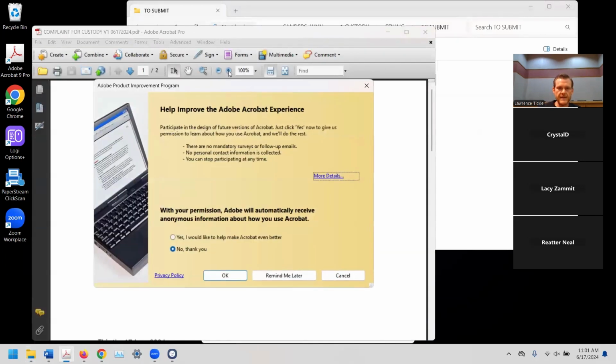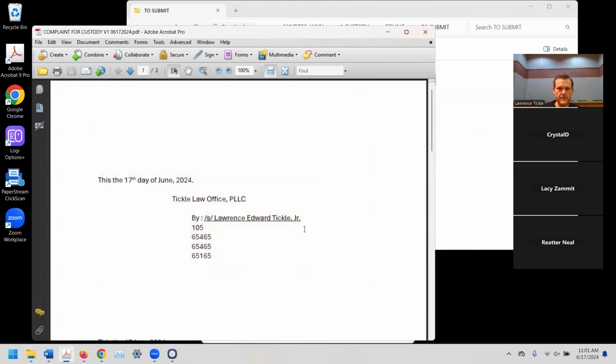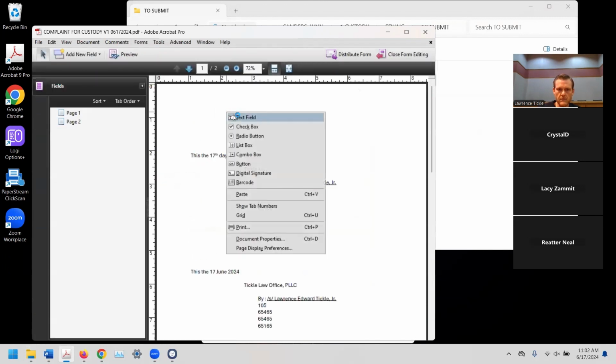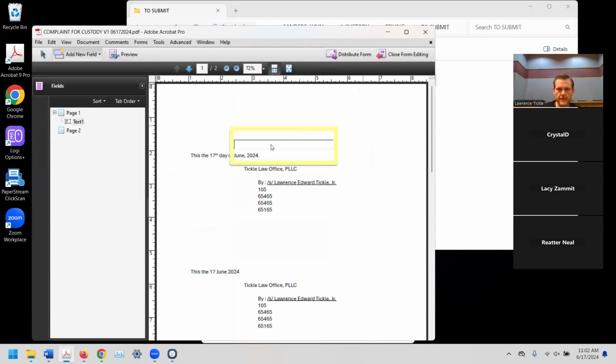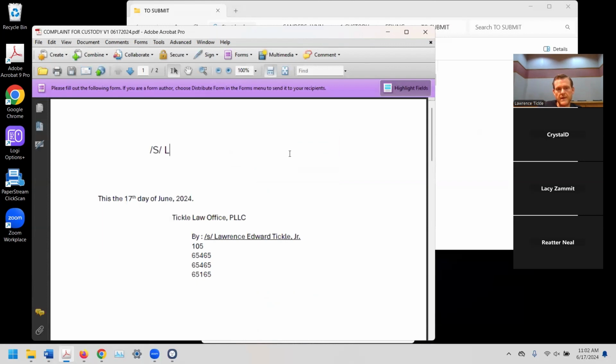So in this PDF viewer, if I want to put a form field here, this is just something I have in my system, I can add a form right here, and I can just name it e-signature. I can just type in /s/ and type my name.